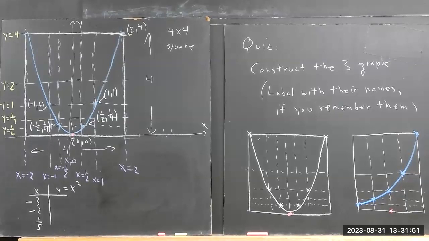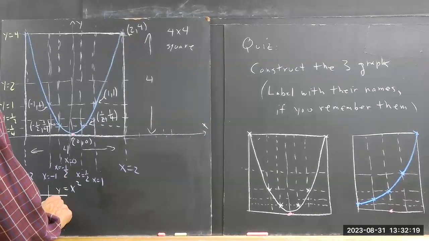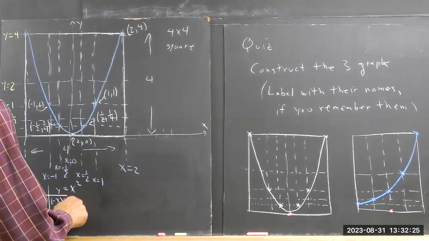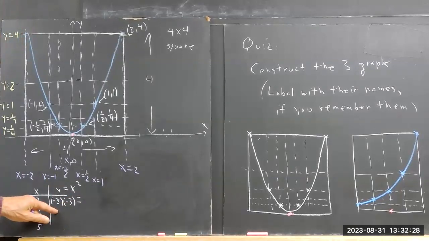Okay, now, most of you got these right. But there were several of you who got part of them right. Maybe you didn't know how to square 1/5. And maybe you're not sure how to square a negative number. Maybe you're not even sure what a square is. Okay. How do you square -3? What's the square of a number? Well, -3 squared is -3 multiplied by -3. You multiply -3 by -3, you got 2 negatives, you get a positive, and 3 times 3 is 9.